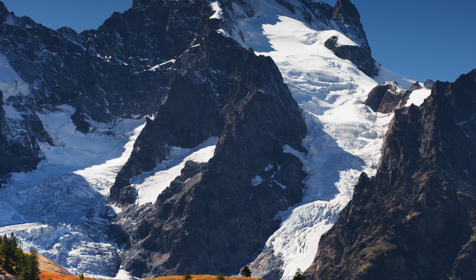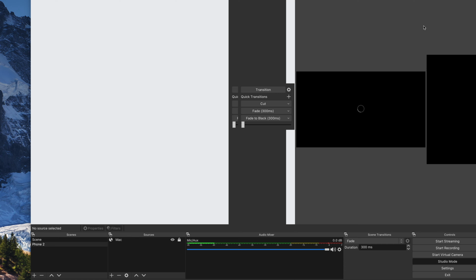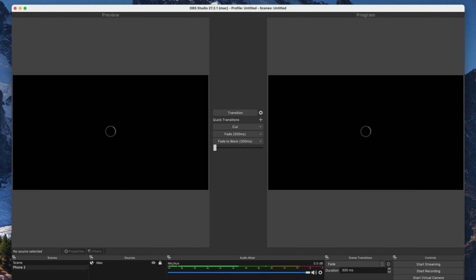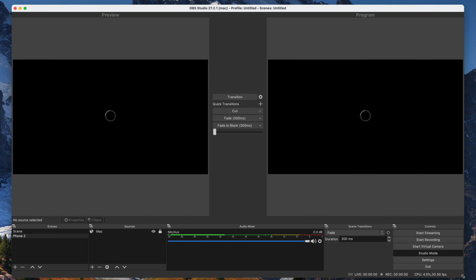Because I had three cameras, I had the ability to switch between those three cameras at any time. And you can do that in OBS. It's a bit clunky. It's not the best way of doing things, but it does work. So I know you're looking at a lovely picture of a mountain here at the moment. So let's bring up OBS and let's show you exactly what's going on here. So we have OBS here.